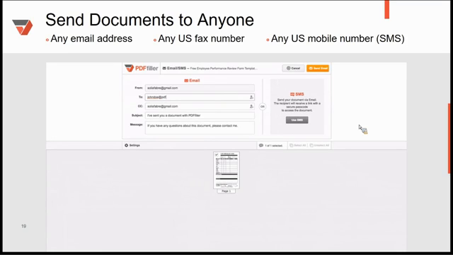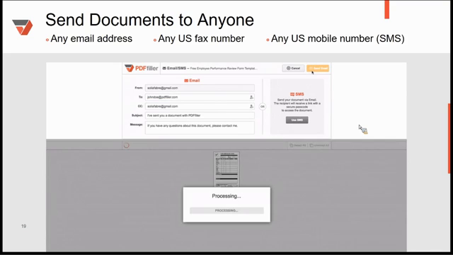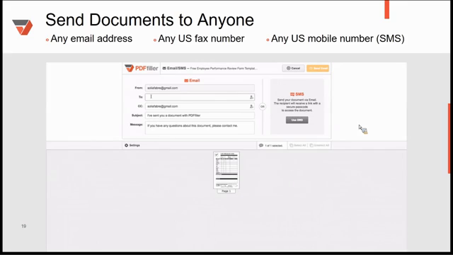Okay, so now if you click on the tab Send It Out, once you started the export, you will find some of our other options for collaborative editing, including Link to Fill, Share, and Send to Sign. I'm going to talk to you a little bit more about these options.